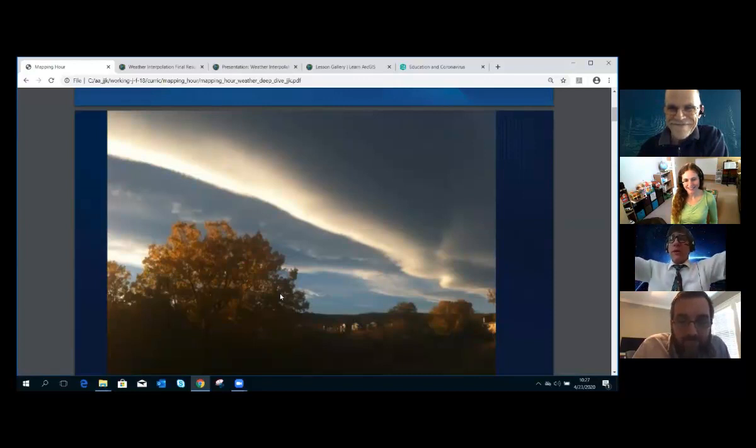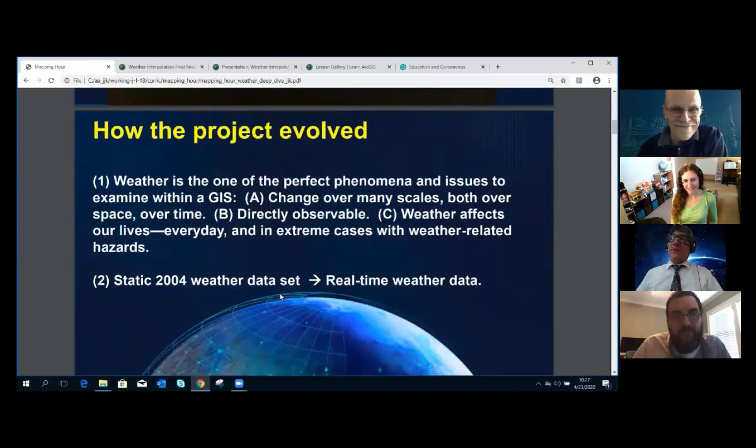So we have weather coming in from the west most of the time in Colorado. And when it comes over the mountains, only in the fall, winter, and early spring do we get this bank cloud effect. And it makes for some really nice sunsets, as you can see here. But that touches on how this project actually evolved.